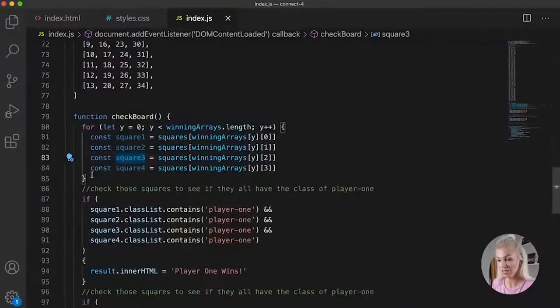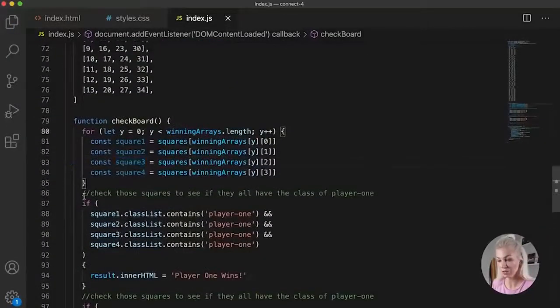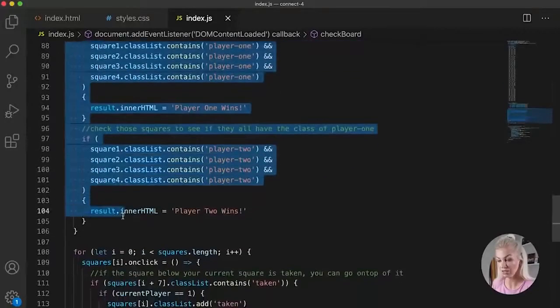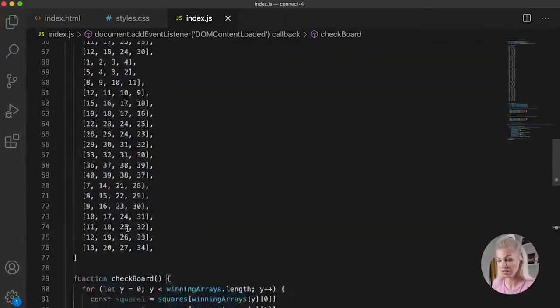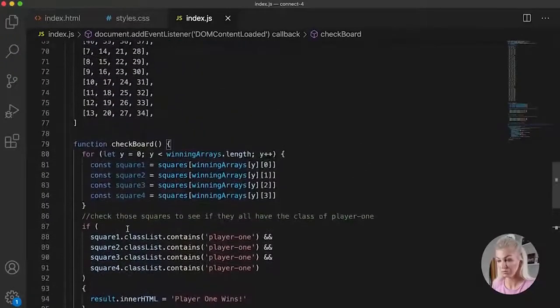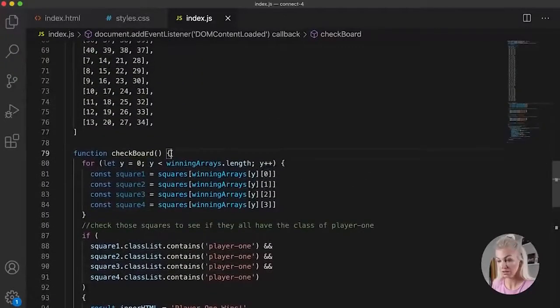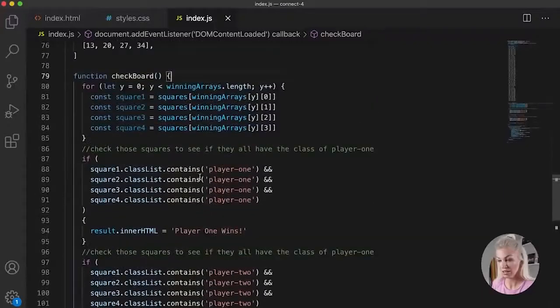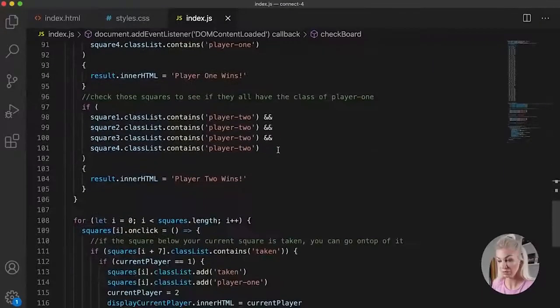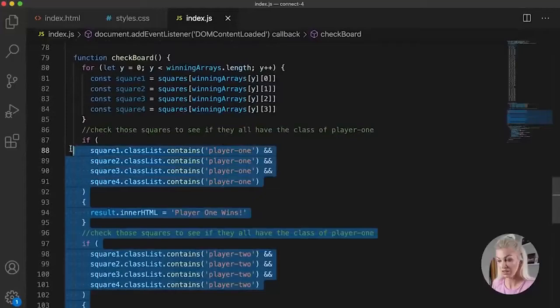Whoops, we did this outside of our for loop. So I'm just going to get all of this. Right, here's our function, okay. But then we need to actually put all of this inside.